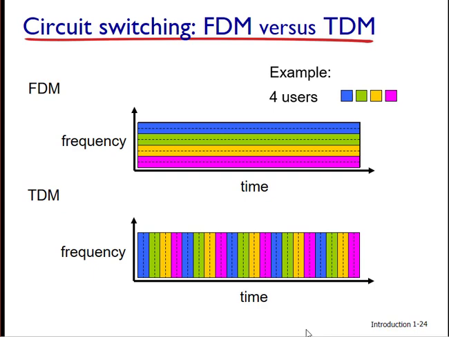Proponents of packet switching have always argued that circuit switching is wasteful because the dedicated circuits are idle during silent periods. With frequency division multiplexing, each circuit continuously gets a fraction of the bandwidth. With time division multiplexing, each circuit gets all the bandwidth periodically during brief periods of time. Establishing end-to-end circuits and reserving end-to-end transmission capacity when using a circuit switch approach is complicated and requires complex signaling software to coordinate the operation of the switches along the end-to-end path.